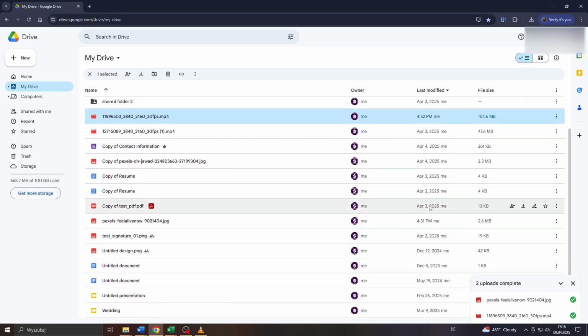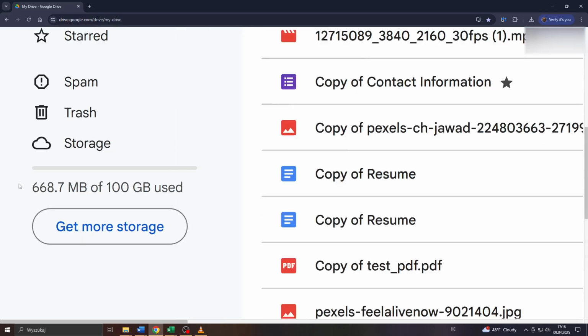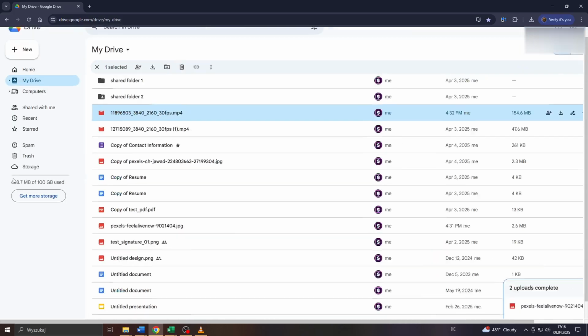And as said earlier in this video, you can repeat the same process with folders and upload them from your device here to your Google Drive. And there's actually no maximum limit to the file or folder size you upload, as long as they in total don't exceed your maximum storage you have access to within your membership or subscription model.